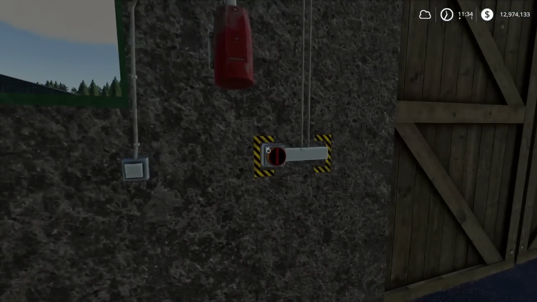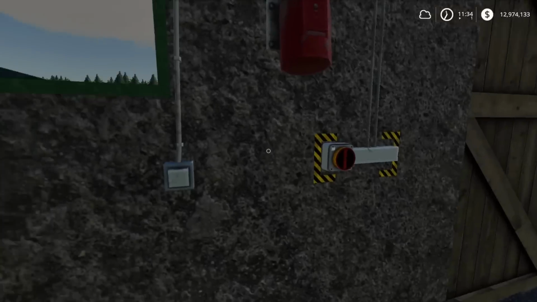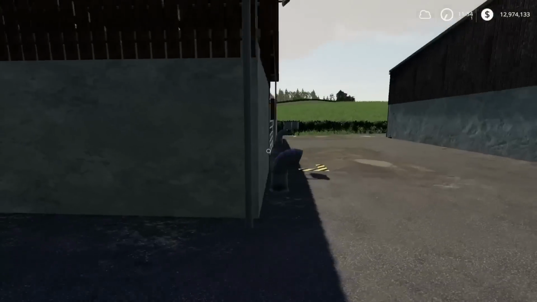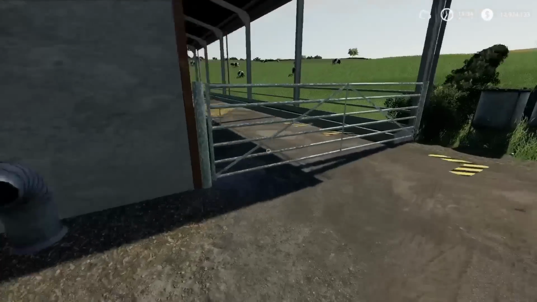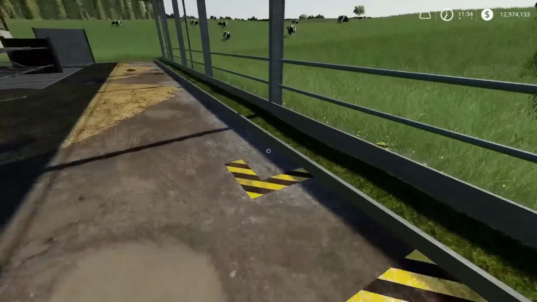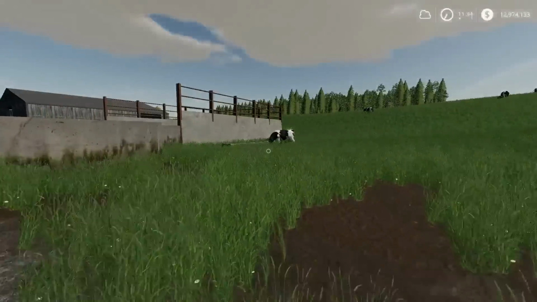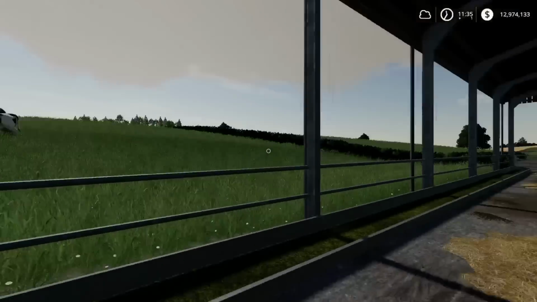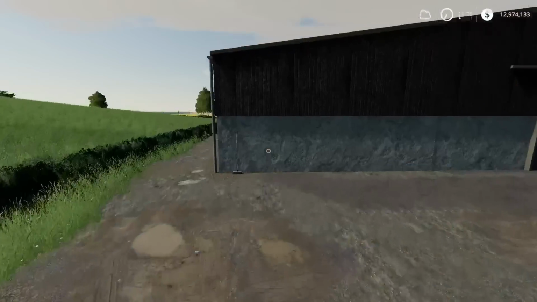Light switch over here for those darker mornings and evenings where the light fades. Triggers for feeding and whatnot are here. So that's your straw trigger just there. That's your buy, sell, load or unload for the cows, and your feed trigger is along there, and the water point is just there where that cow is just sort of having a bit of a nibble on the grass, maybe having a bit of water. Nice big open pasture up there for 200 cows.